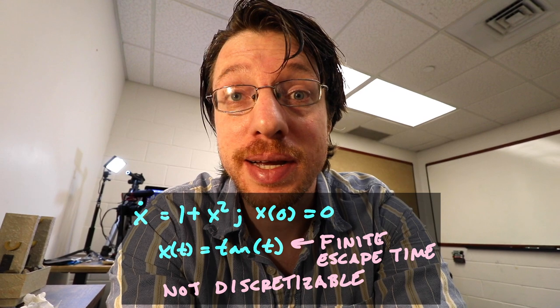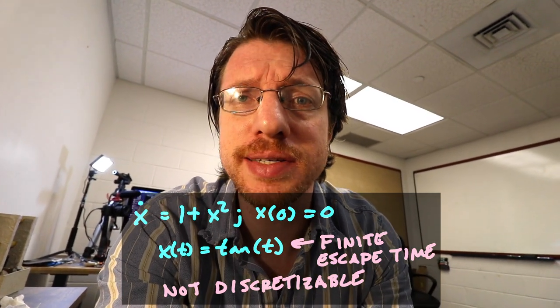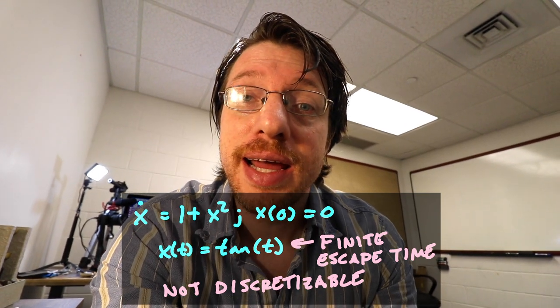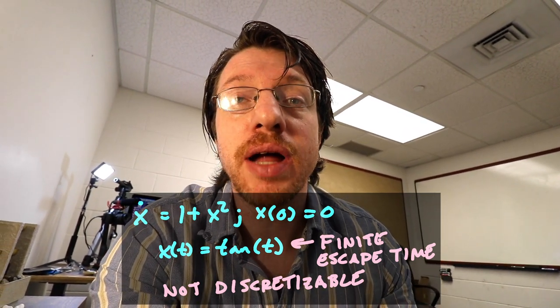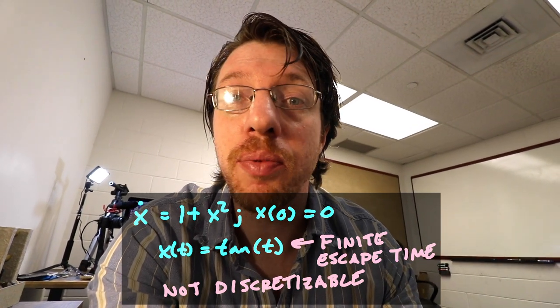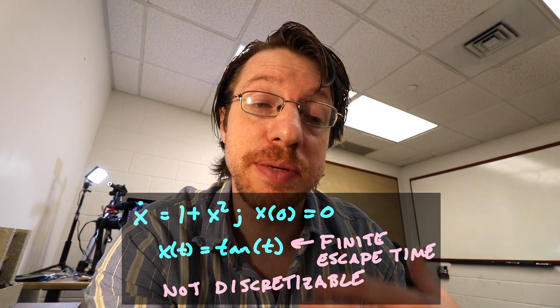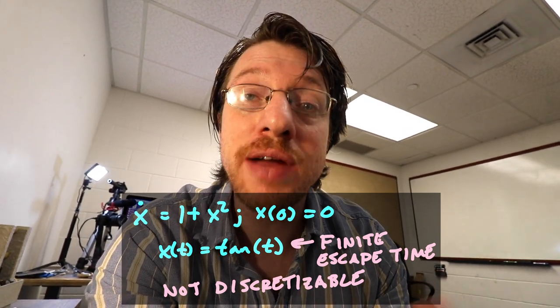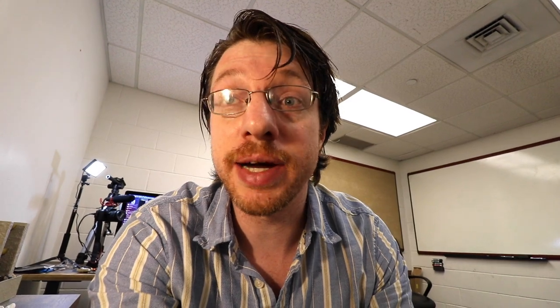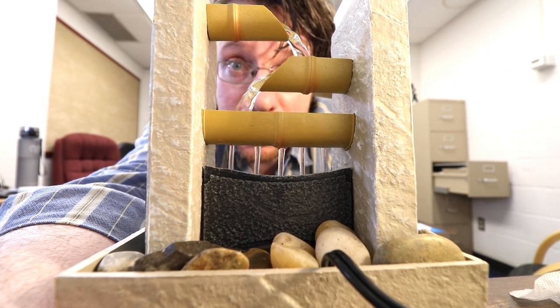My colleague Rushi and I introduced occupation kernels and Liouville operators to study continuous-time systems directly, avoiding the discretization of dynamics necessary with a Koopman operator. This allows us to access dynamics that don't admit a discretization — things like x-dot equals one plus x-squared, a quadratic system with finite escape time. By accessing the Liouville operator directly rather than through Koopman operators and very small time steps, we can broaden the scope of DMD to a wide variety of systems where the Koopman operator didn't really apply. However, this is still very limited in scope.